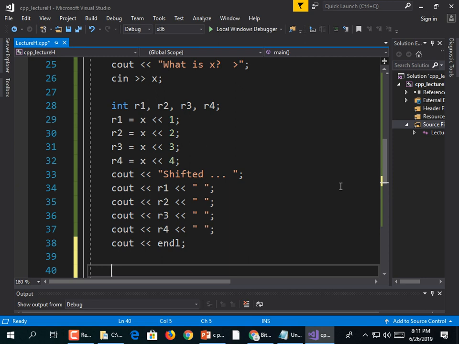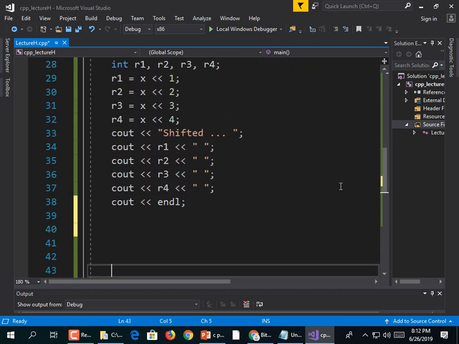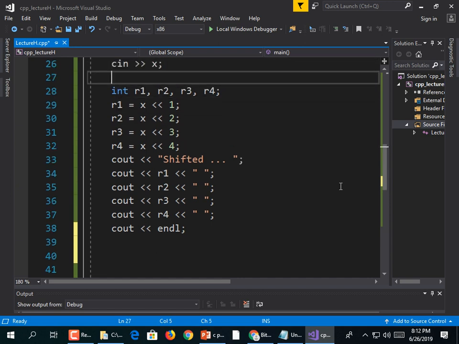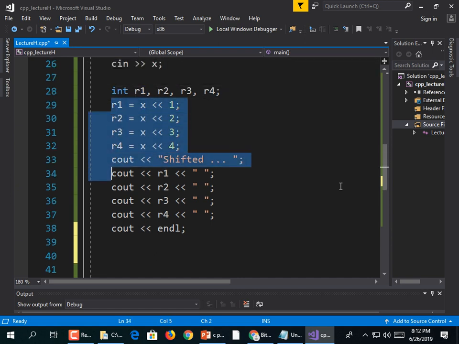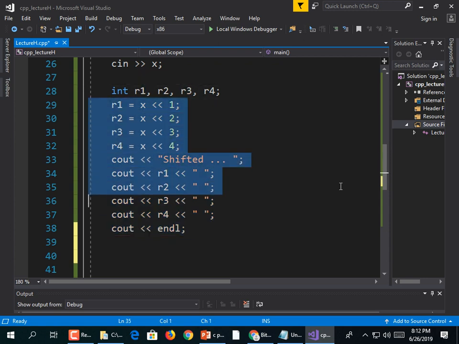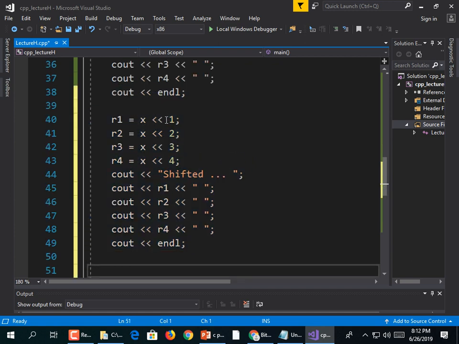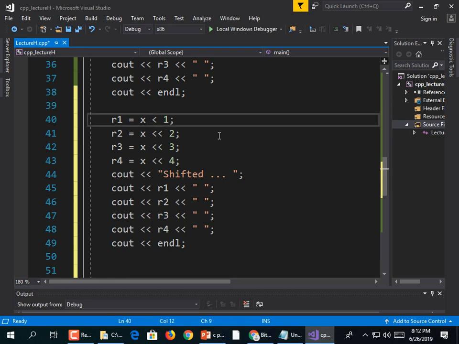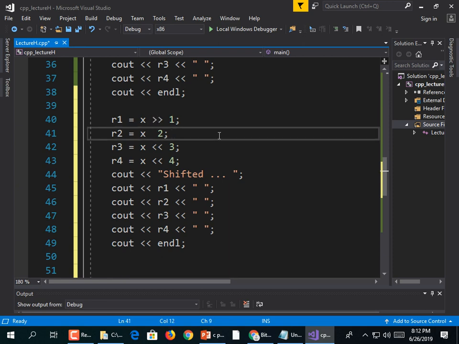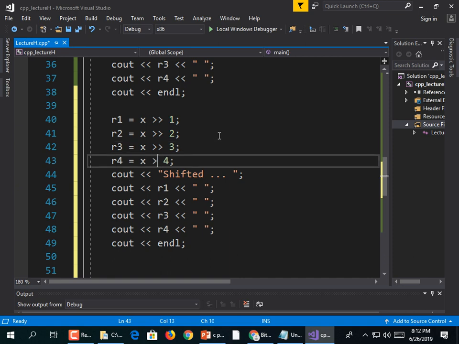I feel like doing the same thing, shifting to the right, but I don't feel like typing all that in again. Why don't we just take these 4 statements and everything from r1 equals shift, copy it all the way down to the end except make it shift the other way. So instead of less than 1, it's going to be greater than 1, greater than 2, greater than 3, greater than 4.